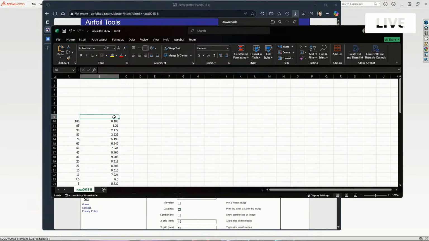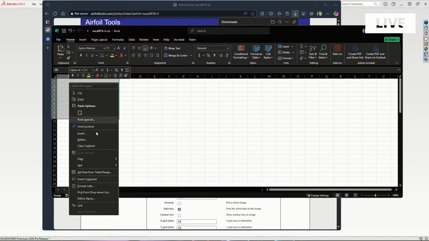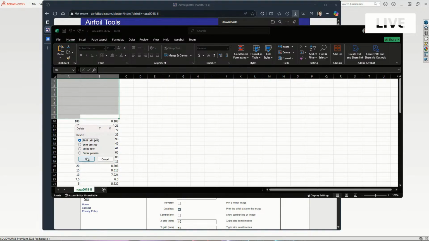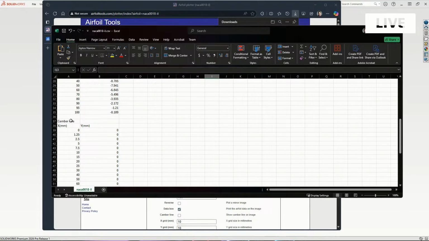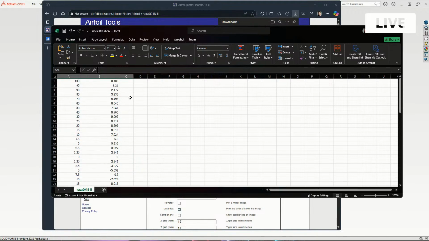You want to have all of these just set to... I'm so used to different Google Sheets, so bear with me. Shift my cells up. Okay, so you need to have all this data cleaned up. This is the camber line, the center line, and the chord line. You don't need those. You also need a Z column. SolidWorks is not going to like it unless you have X, Y, and Z determined, and Z for a 2D is going to be 0.